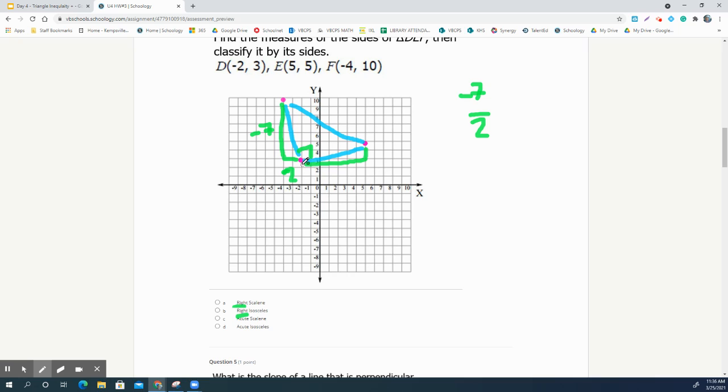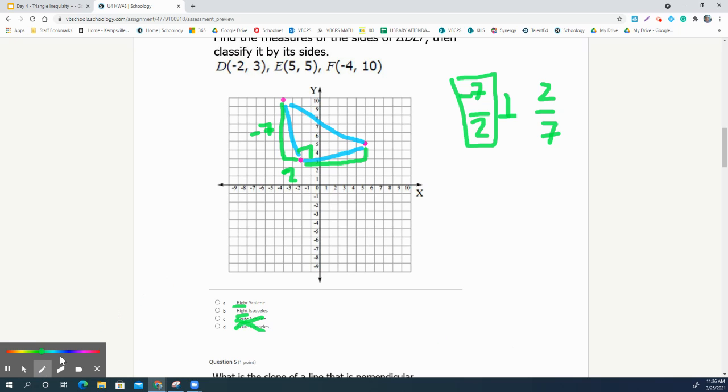My slope for the second part is up 1, 2, and then right 1, 2, 3, 4, 5, 6, 7. I'm finding the slope of this blue line. So 2 over 7. Are those perpendicular? They are because they are the upside down reciprocal. Remember parallel, perpendicular, and neither? Parallel slopes have the exact same slope. Perpendicular, you take them and you flip them upside down and you negate one of them, almost like contrapositive. A lot of contrapositive thoughts here today, right? So they are perpendicular. That means they're going to be right. That means they're not acute. Okay, this is in fact a right angle.